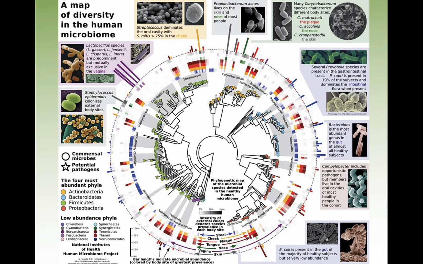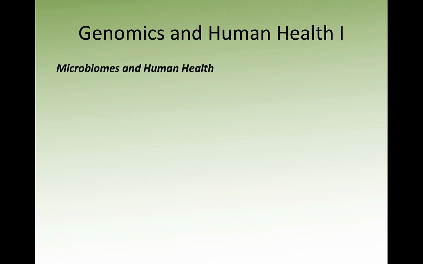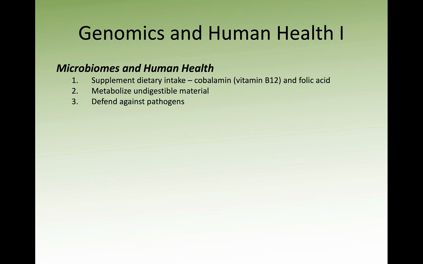So right now there are broad initiatives to map this diversity within the human microbiome, looking at things like oral microbiome, nose microbiome, vaginal microbiome, intestinal microbiome, all these kinds of things. And we see different species active in different spaces. And by understanding what relationships we expect to see, we can start to understand what a healthy microbiome might look like and what an unhealthy microbiome might look like. And some of the ways that we know that microbiomes can be really important is in the intake of things like cobalamin and folic acid, their ability to help facilitate the digestion of difficult to metabolize materials, the defense against specific pathogens.